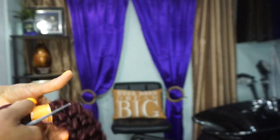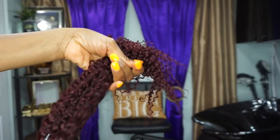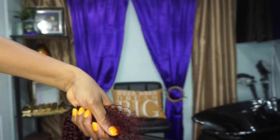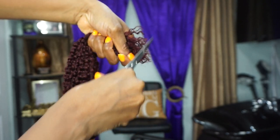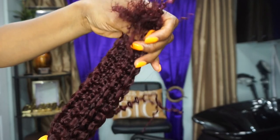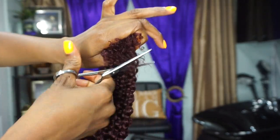Before I wash and condition the hair, the first thing I like to do with all my curly hair, whether it's for myself or my clients, I always go in and I cut off the ends part. I just like to take the regular part off the curly hair.